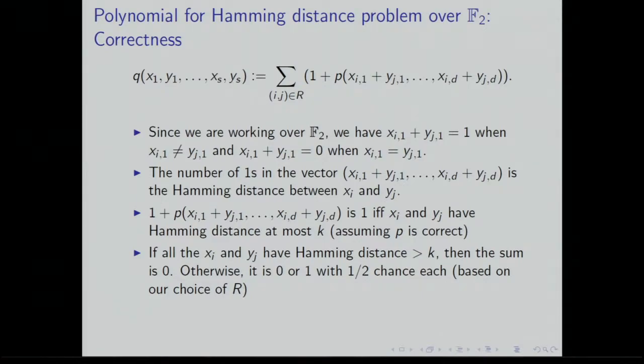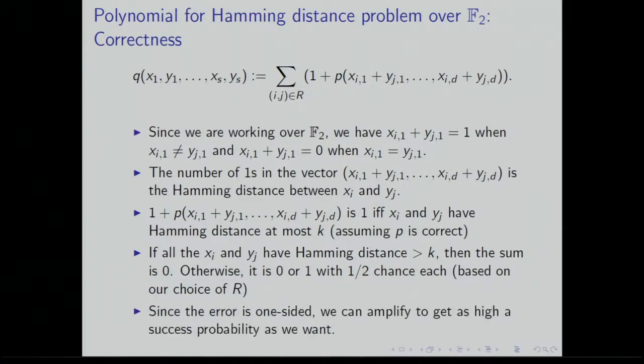To see this, you can do this trick where you pick all the pairs in R except for the one which is actually going to give a 1 in this sum, or one of them. Before having picked this pair, the sum was either a 0 or 1. It doesn't really matter which. So with 1/2 chance, this pair will change the value of the sum, so with 1/2 chance, the value of the sum is actually going to be 1. And once again, this is nice, one-sided error.